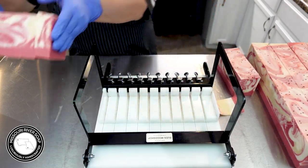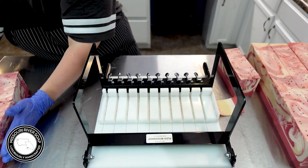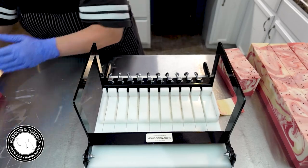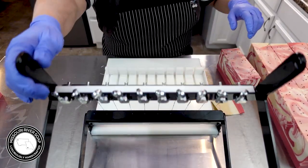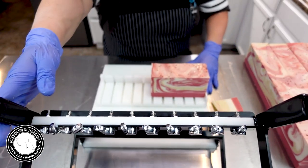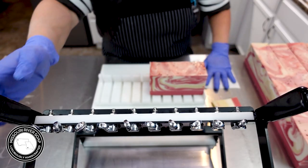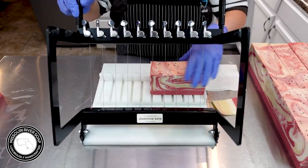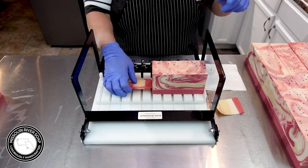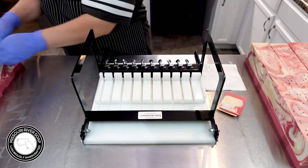I have just a lot of soap to cut. So I am just going to bop through it as fast as I can, because I have some other loaves I need to work on. It is just full steam ahead here at the Mo River Soap Studios. We are just knocking them out.